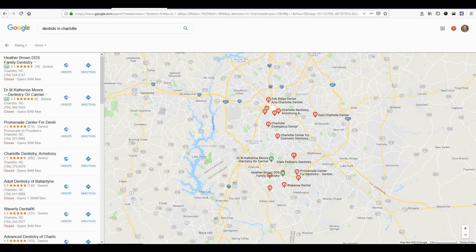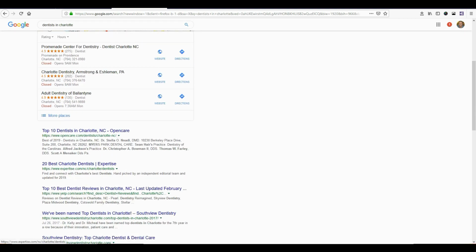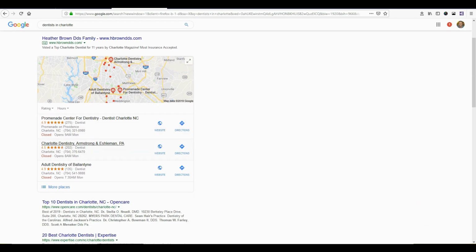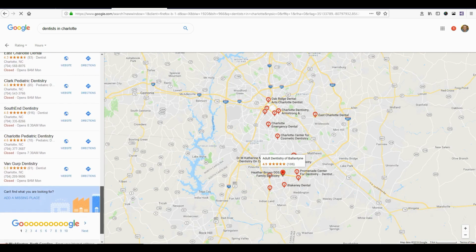Okay, the other way it can be displayed is if somebody searches in Google for your type of business. So say you're a dentist, they do a search, and this is what we call a local search result or a map result, because you can see the local map here with some local businesses, and they sit above the organic search results. You'll see that the first 3 businesses in Google My Business show up at the top, which is why it's super important to try to get in those top 3 results. If somebody wants to see more, they can either click on the map or they can click on more places, and it'll open up the full local listing here. And now you'll see a lot more businesses available.